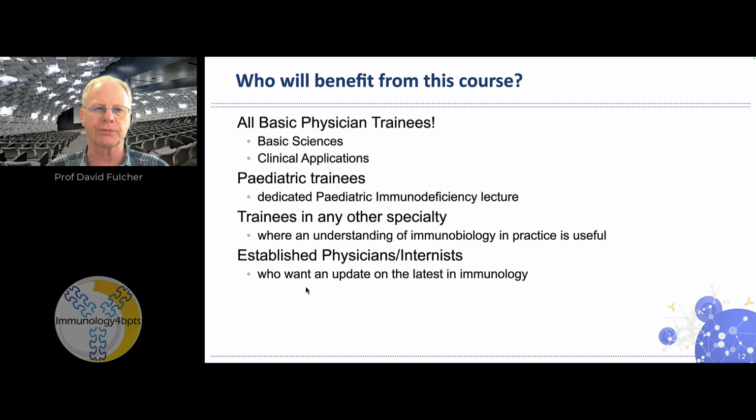Okay, so who's the course for? Anyone who needs to know about clinical immunology and immunobiology. So it's been designed specifically for basic physician trainees because we cover the basic sciences and the clinical applications. It's also very relevant to pediatric trainees. The immunobiology is very similar, of course, between adults and kids, and we have the dedicated pediatric immunodeficiency lecture. There's also references to pediatrics right through the course, so we've got you covered.